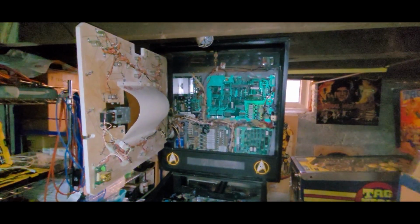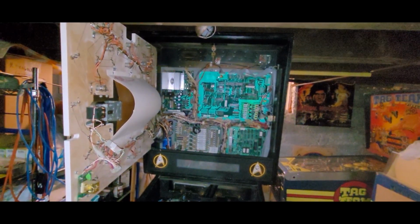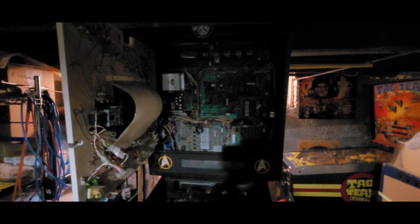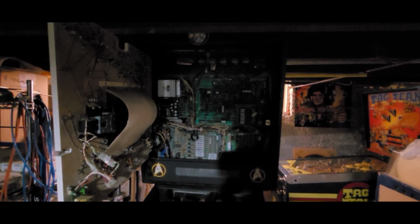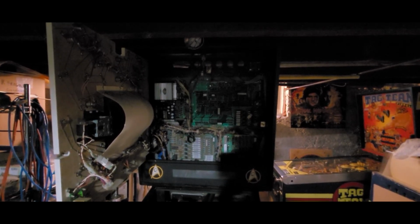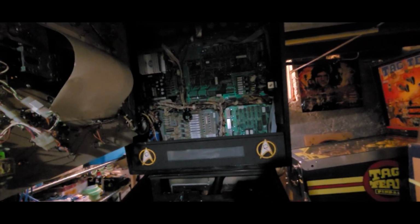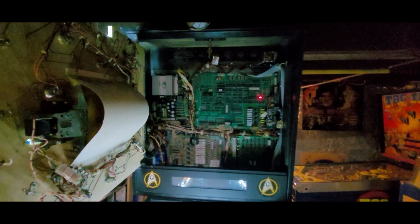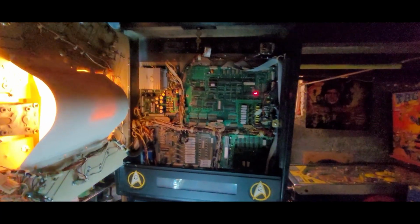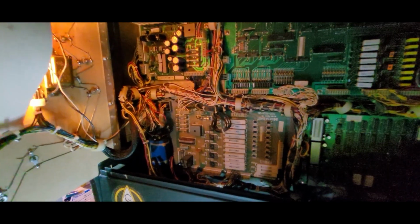First thing I'm going to do is turn it on and see if we see any smoke or sparks. Maybe I'm going to turn off the flash or the light, so we'll clearly be able to see if there's anything bad happening. Again, the display is currently unplugged. I think I've got everything else plugged in, including the flipper board. So here goes nothing. 3, 2, 1. Just in investigation mode right now. Let's turn our flash back on.